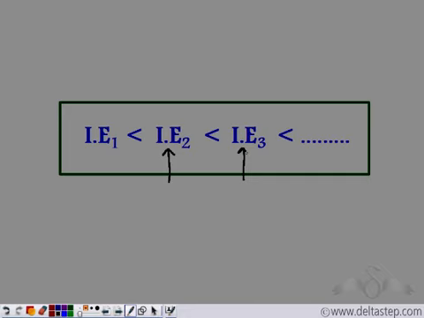When you remove the second electron, you know that the cation becomes smaller in size, and therefore its ionization energy will increase. Further, if you remove the third electron, the size of the cation decreases further. Since the size of the cation decreases further, the energy required to remove the electron will further increase. And so, the successive ionization energies increase in value.